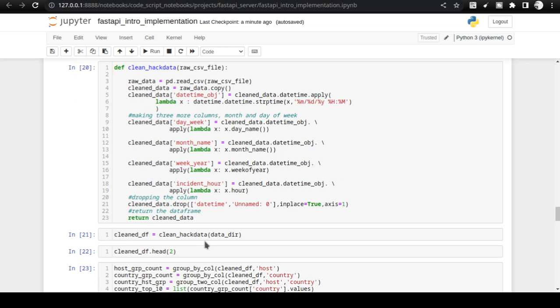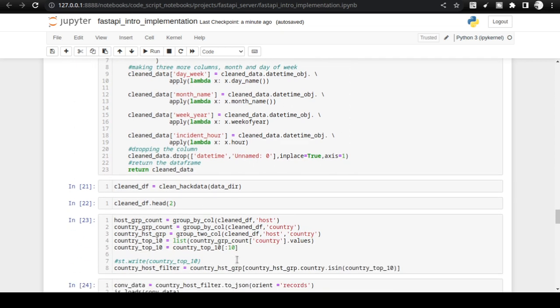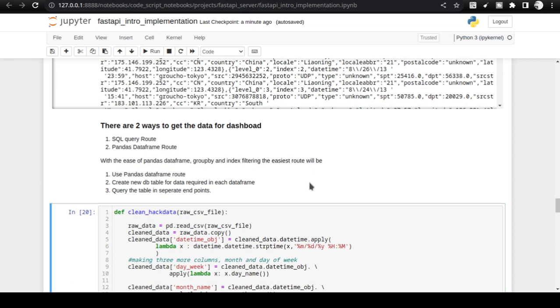And I have used the Jupyter notebook for that. So I don't need to go and work with any of the databases. It is all inside the execution environment in the same notebook. So using that will be much more beneficial and faster also. Later, if you want, you can actually create the query separately. So that is all acceptable. But in this, we are going to use the pandas data frame route.